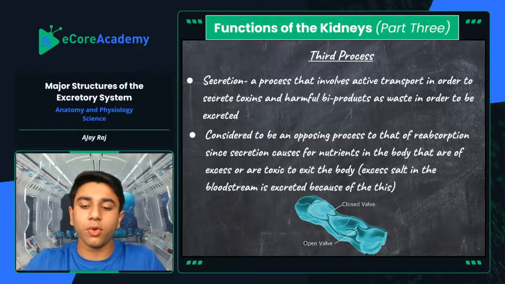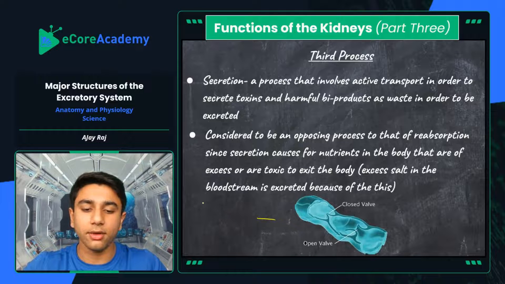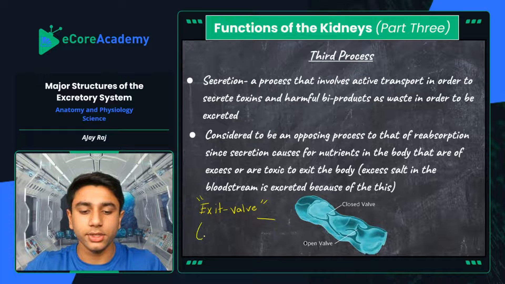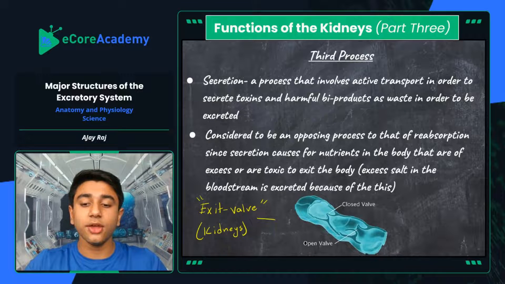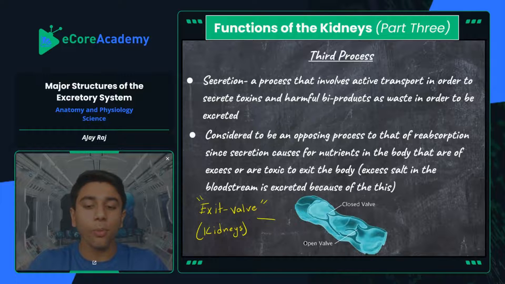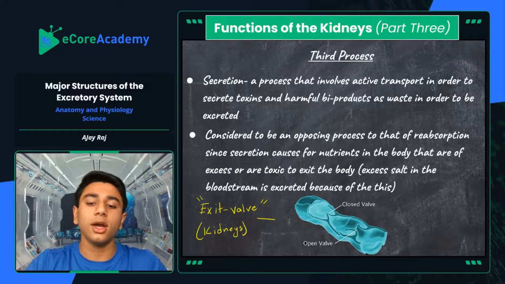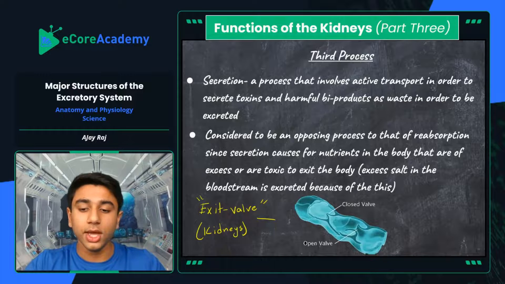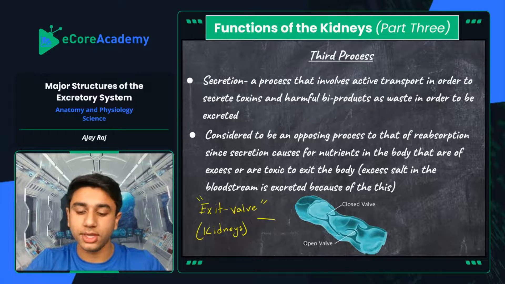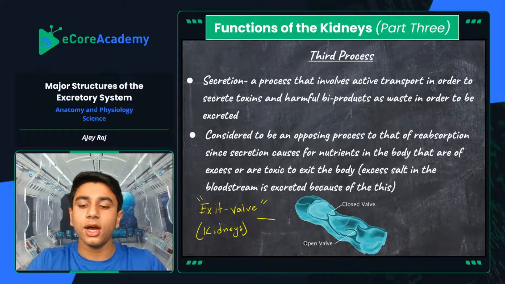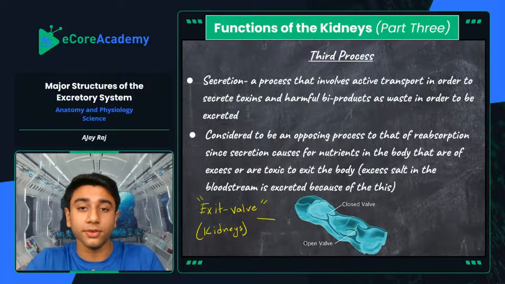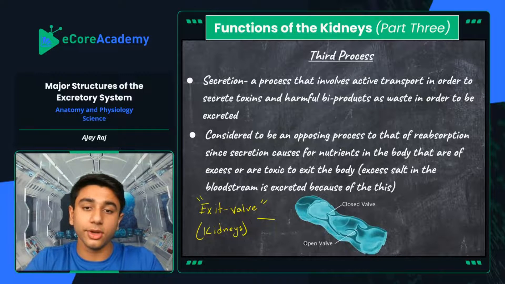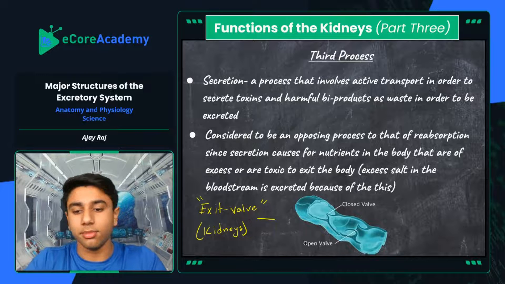These exit valves of the kidneys are very important — the valves have closing and opening mechanisms that are not voluntary; they open and close as needed to get rid of waste. For example, a valve would be closed when the kidney is still conducting its filtration process and still has pure blood within it. If the valve opened prematurely, that blood would actually be secreted, and you'd essentially be passing blood in your urine or it would be lost in the process.